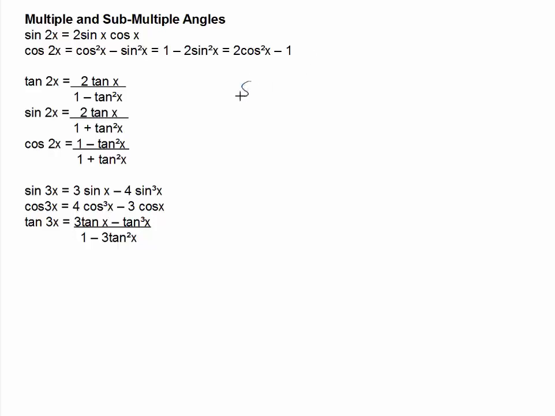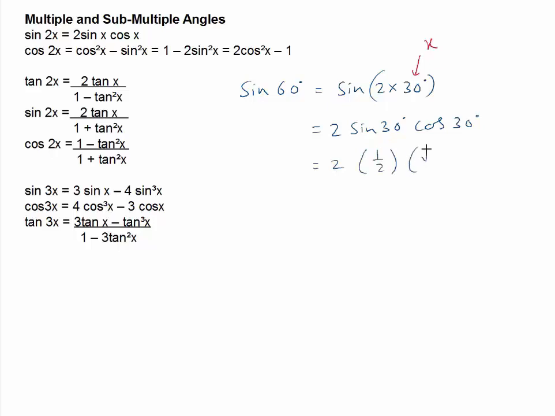So for example, if I need to find sine 60 degrees, I can write this as sine of 2 multiplied by 30 degrees. Now think of this x being 30 degrees. So we can apply the formula. This will become equal to 2 sine x, which is 30 degrees, multiplied by cos x, which is again 30 degrees. Now we know the value of sine 30 degrees, that's 1 by 2, and cos 30 degrees, that's root 3 by 2. So this would be equal to root 3 by 2 as the final value. Now we already know that sine 60 degrees is also root 3 by 2, which confirms that this formula is true.